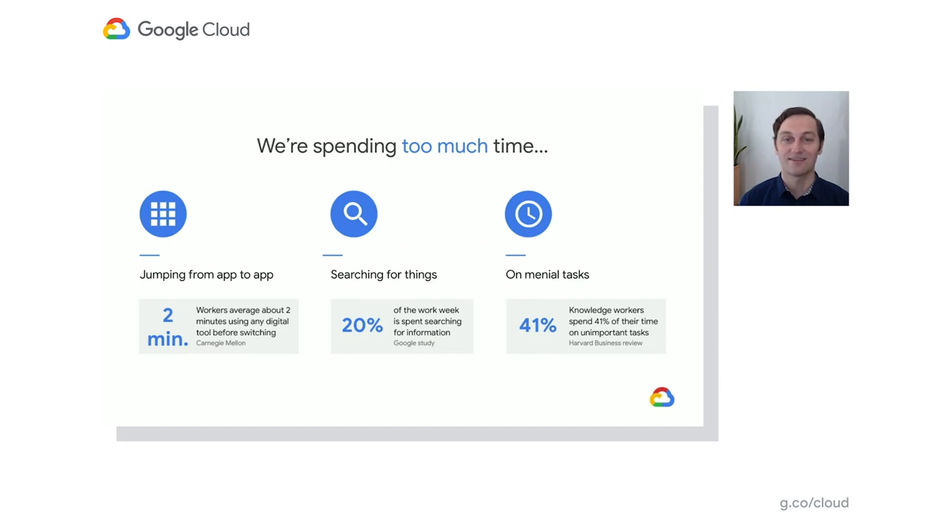This actually ends up leading to a few distinct problems in terms of how people actually spend their time. First, we're switching tasks more than ever. On average, people are only spending two minutes on a given task or in a given tool — that's nuts. And it also means you've probably already switched apps or checked another tool since I began this talk. Second, we're struggling more than ever before to find what we need to do our job. Things are so dispersed you're not actually really sure where that deck was shared with you or which tool your boss used to give you an action item — whether an email or a comment in a doc. Not having easy access to the things we need to do our jobs naturally slows us down. And finally, we're spending too much time on the small stuff, on logistics, on things that take two minutes to do, letting others set our priorities with inbound communication, making it hard to focus on the bigger things.